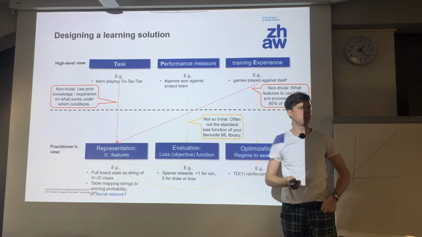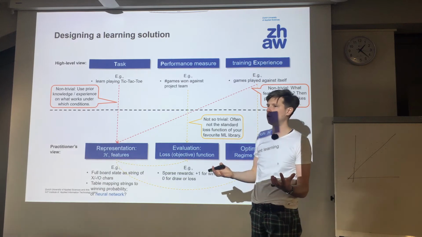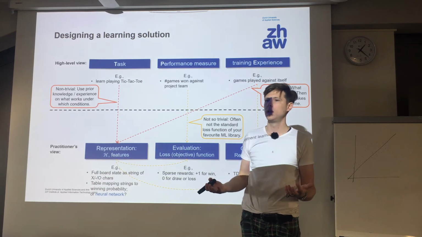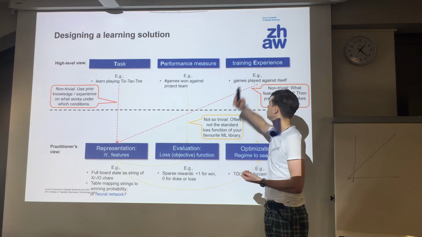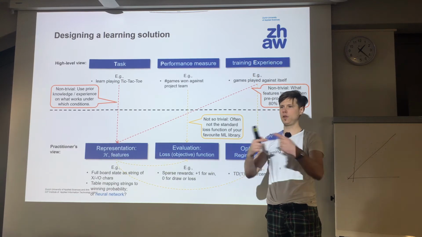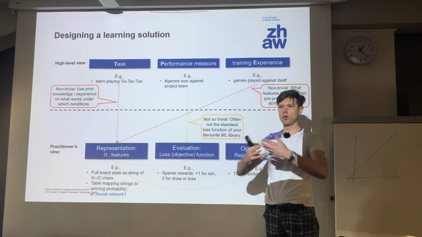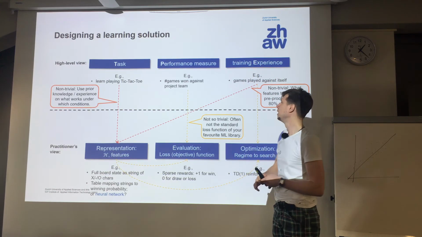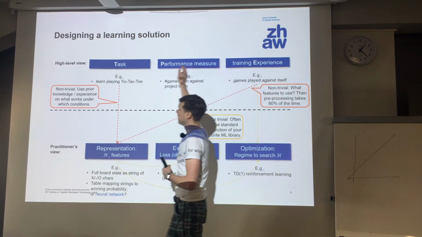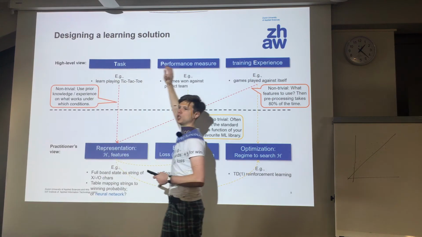And we need some training experience. We said before, we need data to train. And we could figure, why not let it play against itself and learn from self-play? It will generate data along the way and it can learn from that data. So that would be the characterization according to Tom Mitchell.